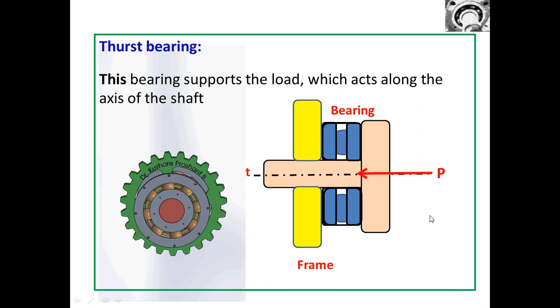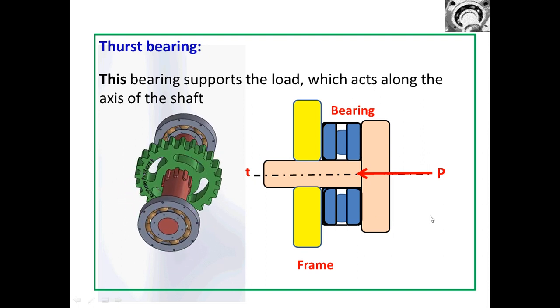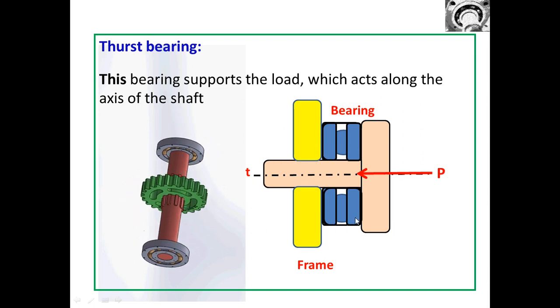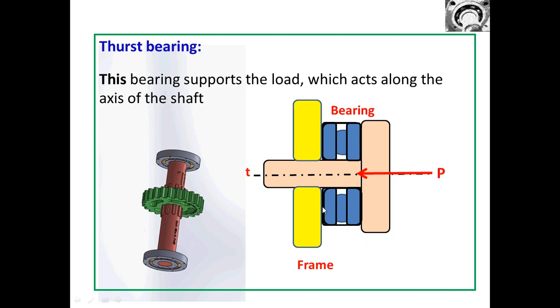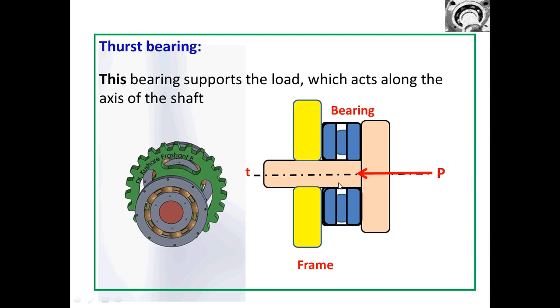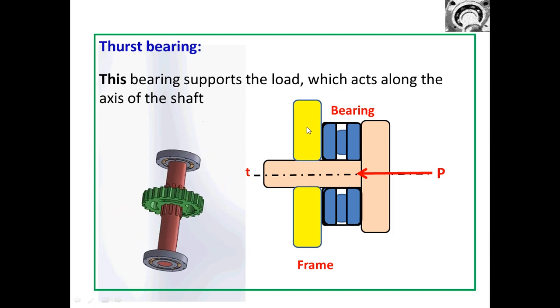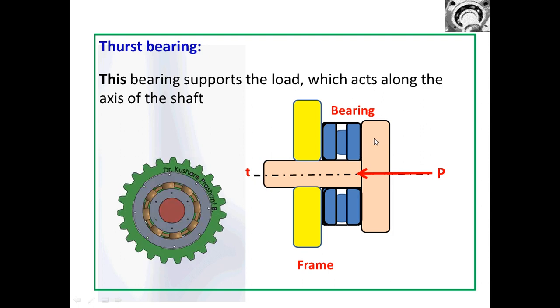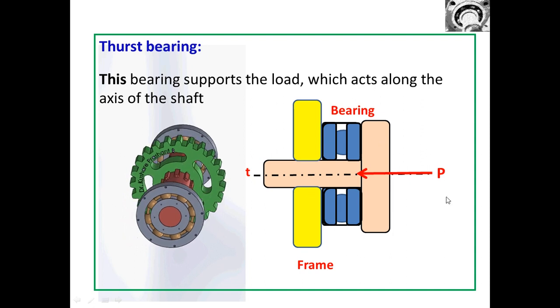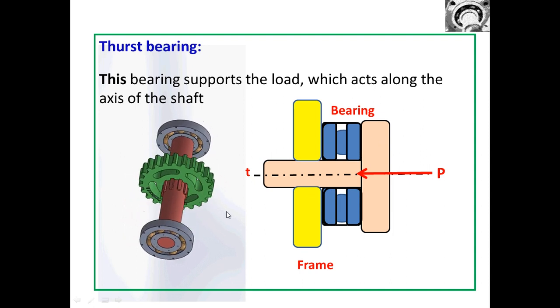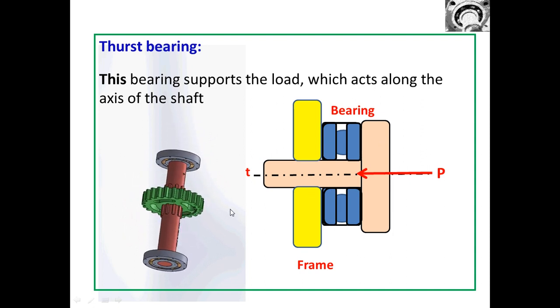And why does it give poor service? Because of centrifugal forces which are induced at high speed. Again here, continuous pressure applied by springs is required to hold the rings together. That means maybe the frame or the two rings that I have already stated, the shaft. And because of that, it can take the thrust load. This is about the second classification based on the load, the thrust bearing.